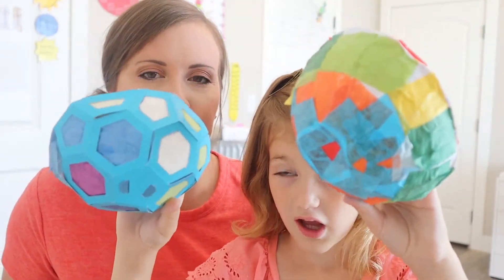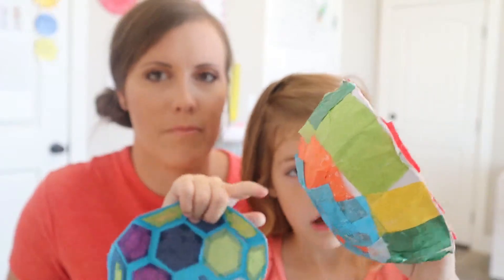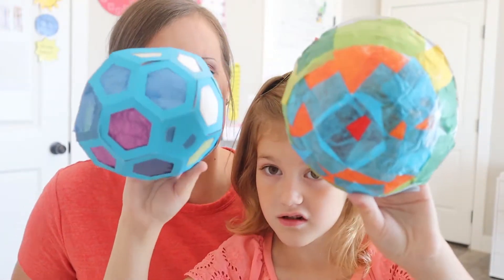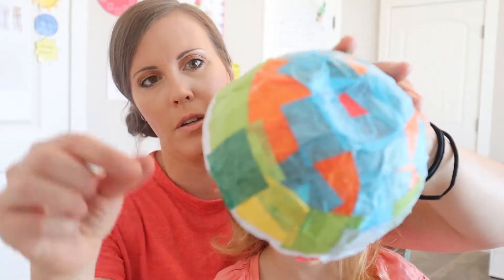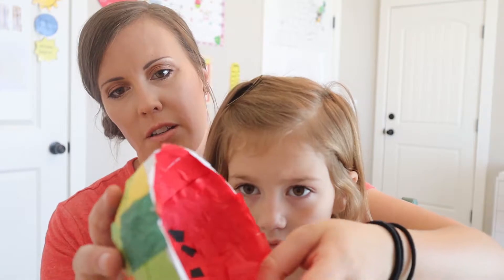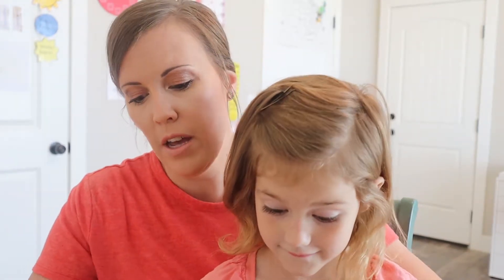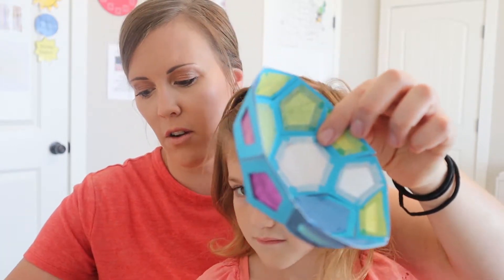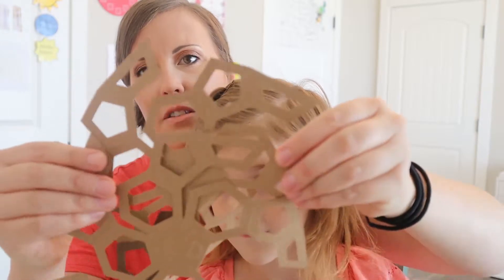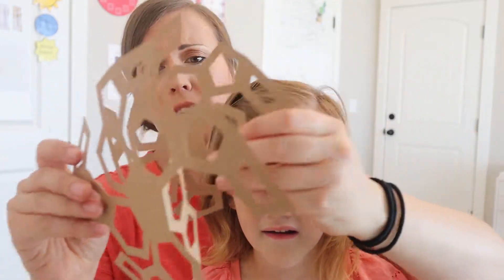What was the hardest part? Trying to get it all flat. So the tissue paper right here — you have to use a little sponge and glue it on. It's hard to get it all flat, but she did a great job. So this bowl is pretty cool because it starts out looking like this. I mentioned all the little spider web, the spider-leg things or whatever, in the intro — and that's what these are.